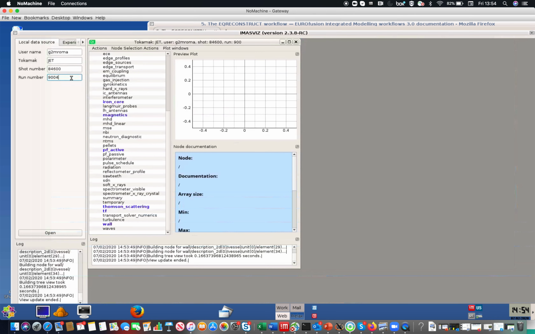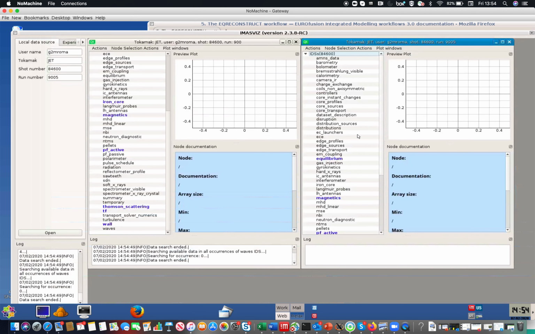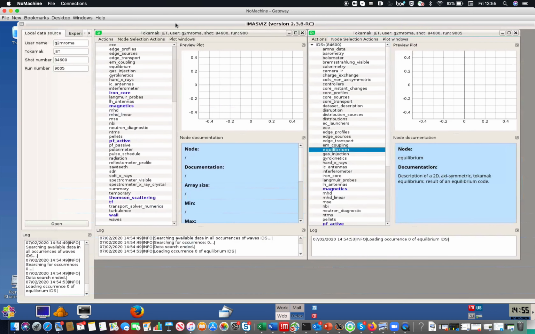And the same for 9005. Here. So all the data are there, ready to be analyzed.